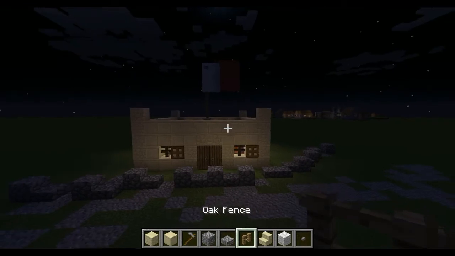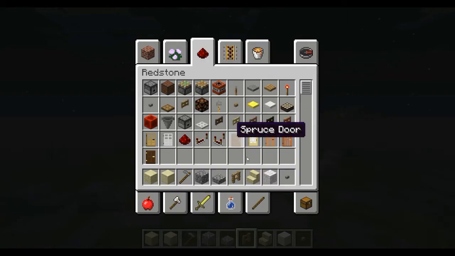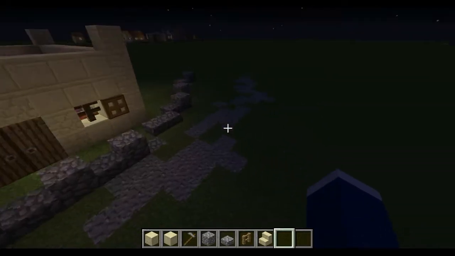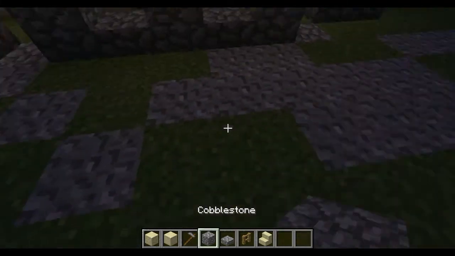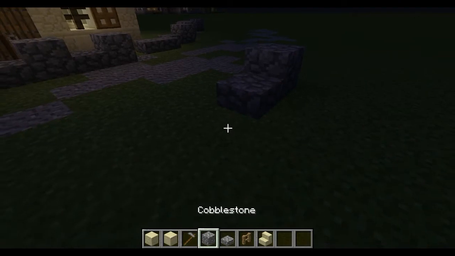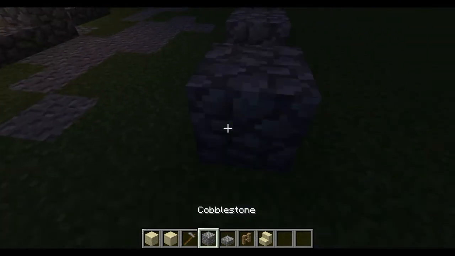So here you have your adorable little farmhouse area. I always want to do /clear, so we don't have it. So now you have the road. Let's add the remaining on the other side. We'll add some more of these walls.